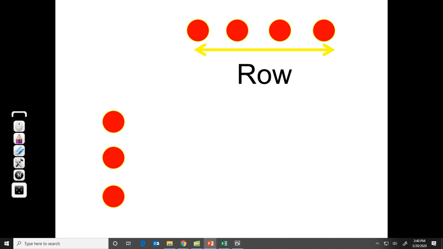Just like if you go to the movie theater and you're finding which row of seats you need to be in, remember, they go from left to right. They go across. Now a column is what goes up and down. A way we can remember this is if you look outside at some of the houses in your neighborhood, you'll see columns on the front of some of the buildings holding them up. Another thing you can think of is maybe a light post or a flagpole. It goes up and down. That's a column, okay?